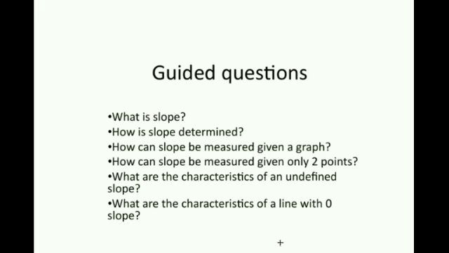Some questions to help you. Guided questions. What is slope? How is slope determined? How can slope be measured given a graph? How can slope be measured given only 2 points? What are the characteristics of an undefined line? And what are the characteristics of a line with zero slope?